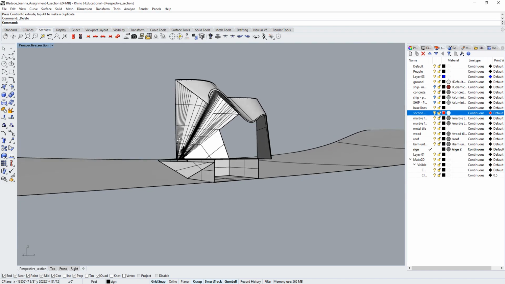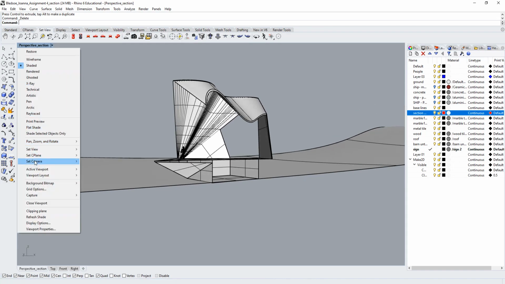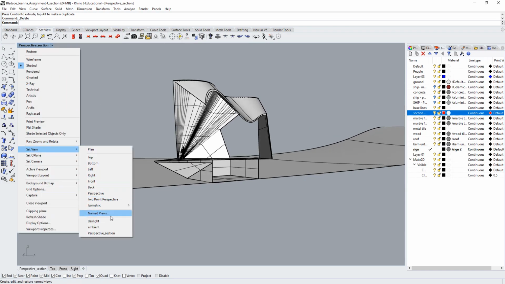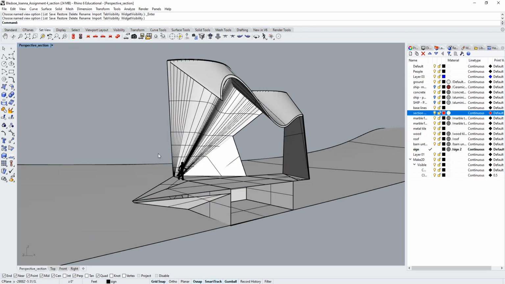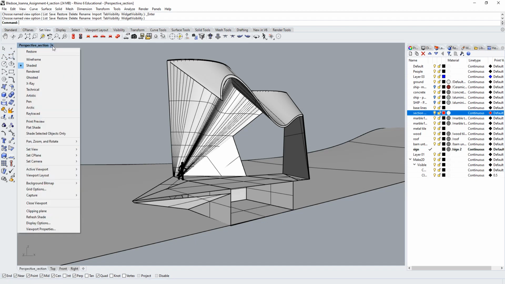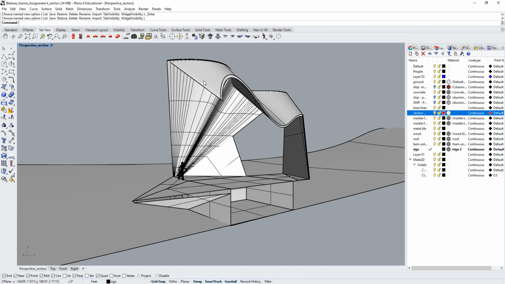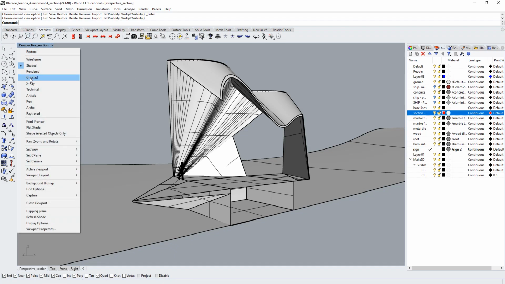One other thing that you can do and you can use this view for is possibly to set up a really basic underlay for your drawing as well to get some shading and some texture going. So in this case, I can play around with using the different modes of display.